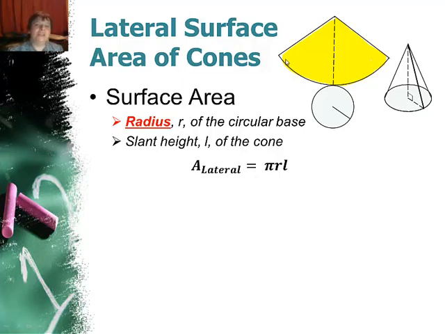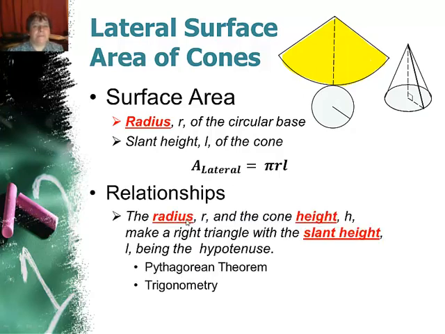So the neat thing is you have pi times the radius times the slant height equals the lateral surface area. Maybe for my pre-AP, it has to do with sector area, and we could do it. But we're going to go ahead and focus on using the formula in this video.